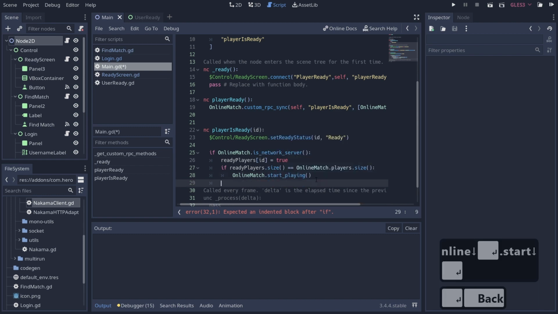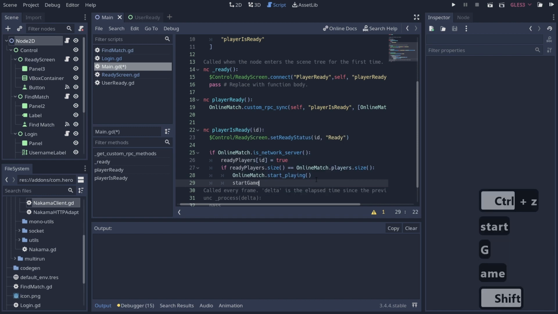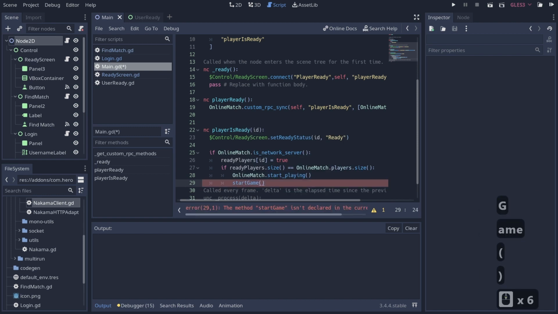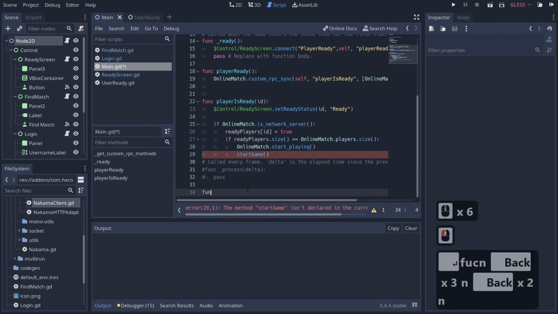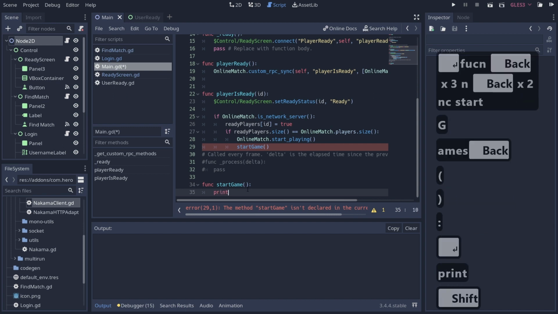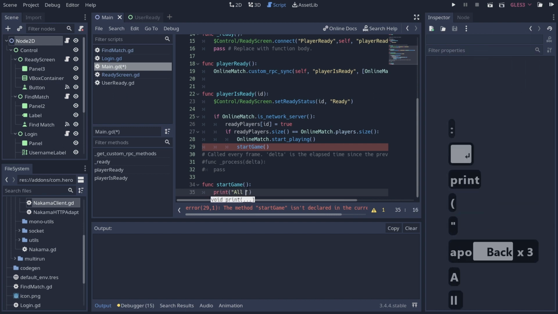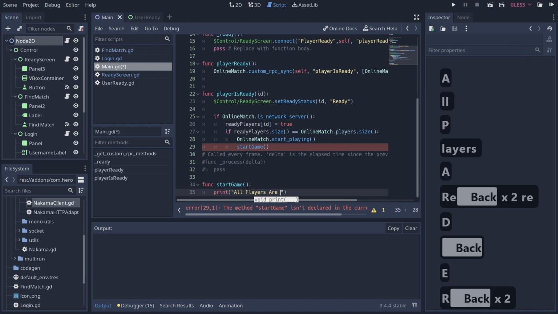Then from here we can do our own code. We can just say start game. Now we don't actually have a start game, so we need to code that. We'll come in here and say func start game, and print all players are ready.